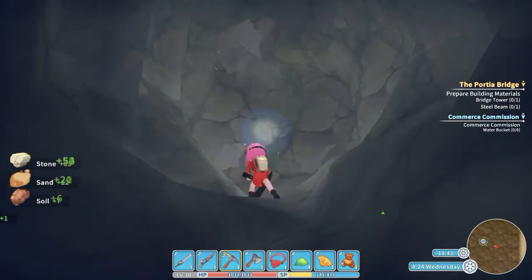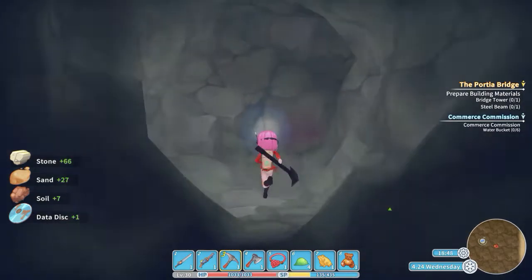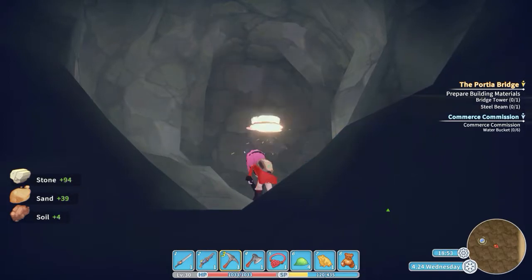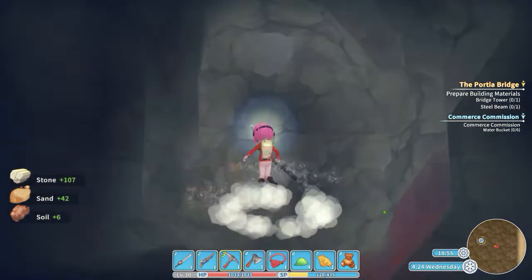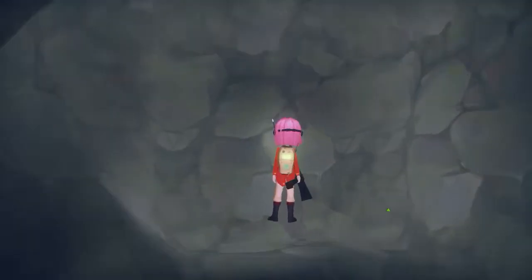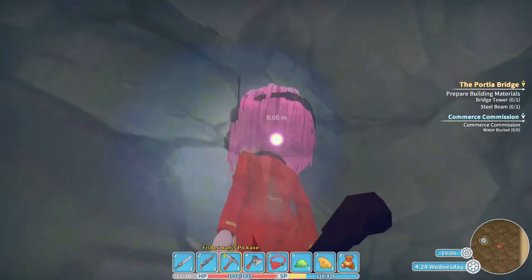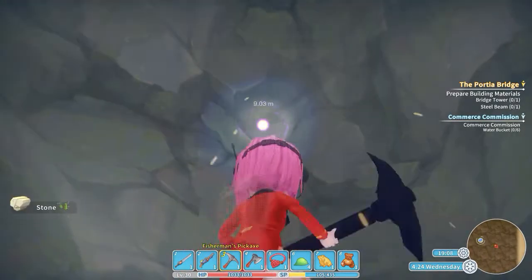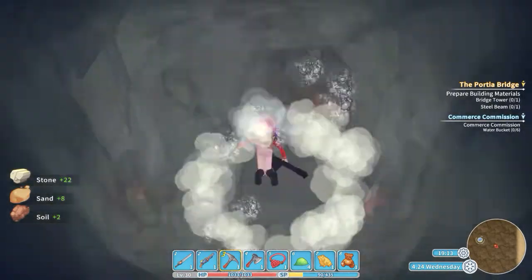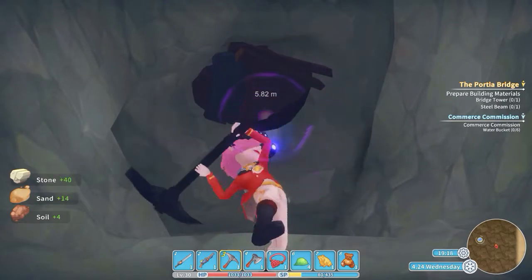So keep on hitting, hit and fly, trying to get within 15 meters. You don't have to be completely accurate within 15 meters, and that will be enough. I think probably pretty close. Yep, there it is. Purple pinkish dot. We're now 9 meters away. We just gotta keep hitting in that direction. And we're almost there. There we go.